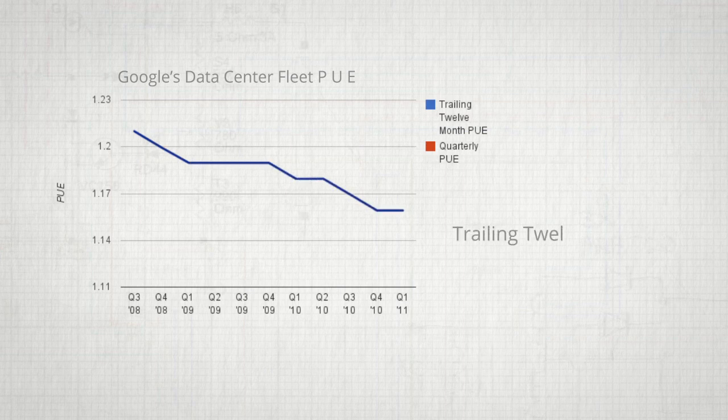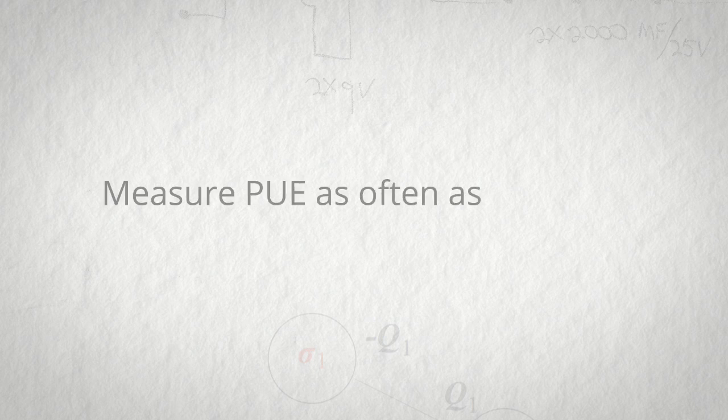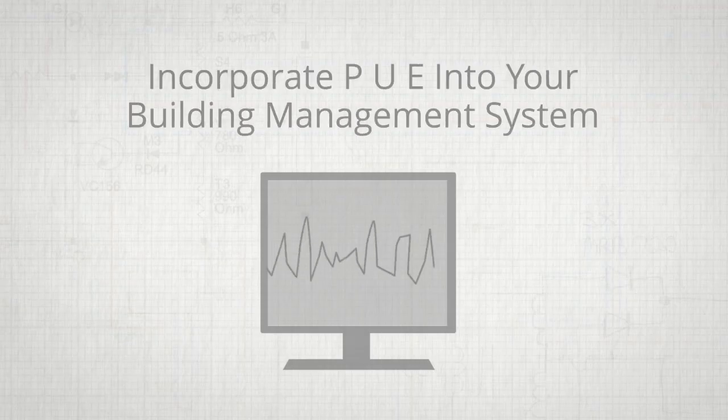Over the last 12 months, our trailing twelve-month PUE was 1.16. We've continuously measured that and it's gone down in nearly every quarter since we began reporting it back in 2008. Last quarter, the lowest data center was 1.09. Ideally, you should measure it as fast as you can, as often as you can — every second or so — because the more often you measure, the more meaningful the results will be. It's important to measure PUE over the course of a year, annually or quarterly, to get meaningful results. If you just take snapshots in time, the information won't be realistic. One way to make it easier to manage is to incorporate PUE measurements into your billing management system. We do this at all of our sites at Google. Without easy access to this data, we wouldn't be able to operate our data centers as efficiently as we do.